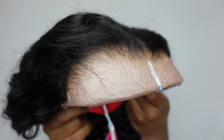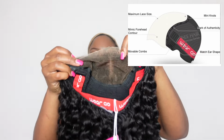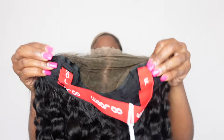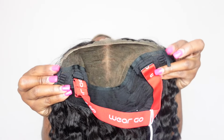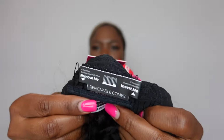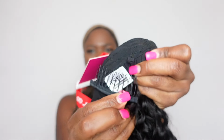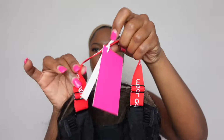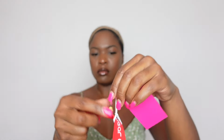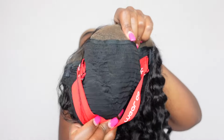So that's always great. The construction of the M-cap wig: you have lace in the front, of course. You have your two clips on the side, and then you have this removable clip on the back. This is perfect. It makes it more comfortable to wear. You get maximum lace size, and the lace has a mimic forehead contour, so that means it'll lay really flat on your head. The combs are removable, the strap is adjustable, and you have the match ear shape, which makes it really comfortable to wear, and you don't have to worry about your ears being smushed or anything. It contours to your ear shape.